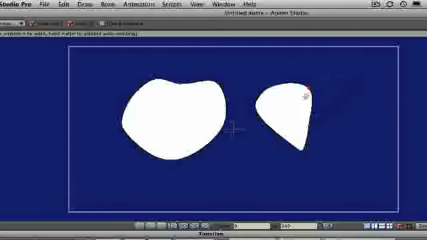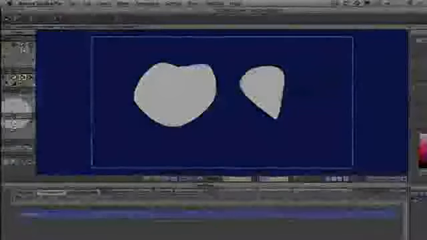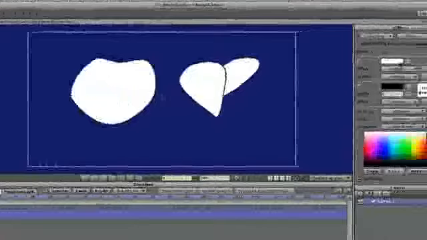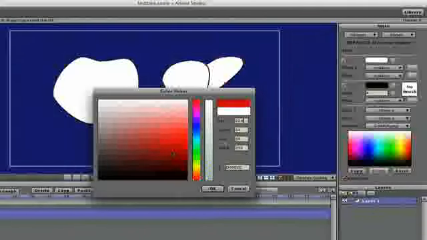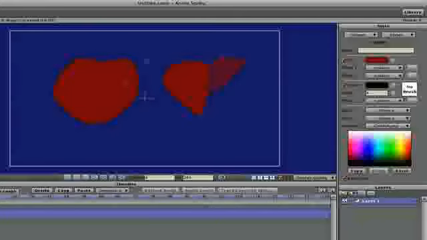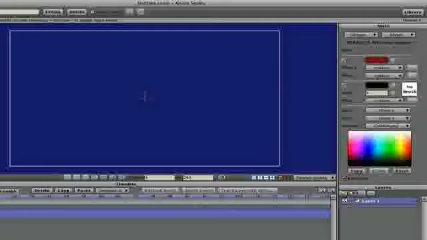Now, this is a more complex shape, and what happens is it didn't automatically fill. What I can do is just simply grab the paint bucket tool and fill it. And this paint bucket tool uses whatever the current settings are on the style palette to fill the shapes. Go ahead and delete these and show you a little bit more complex shape.